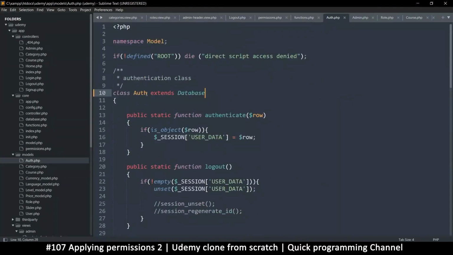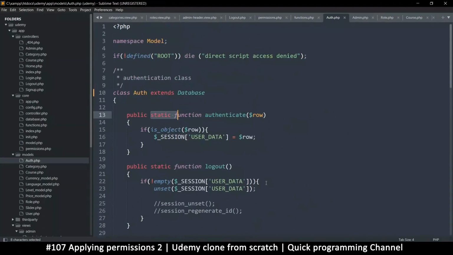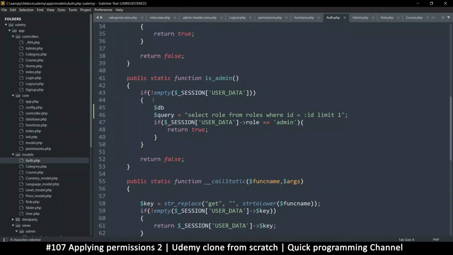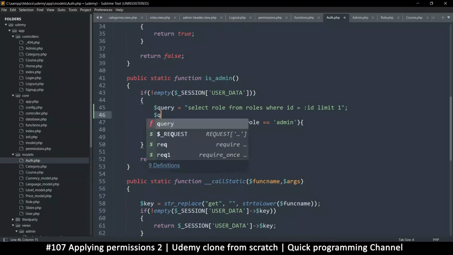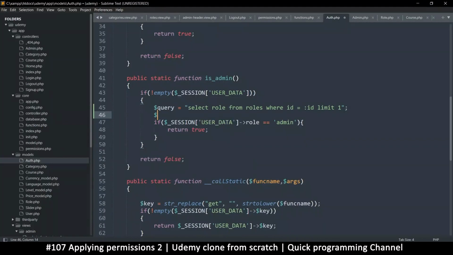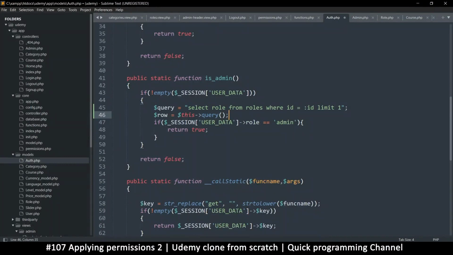The only problem is, wait, these are static functions, are they? Yes, they are. Okay, let's see if this works still, even in this mode. If it doesn't, we'll change it. So we'll say row is equal to, we can use this now because we've extended database. So it's as good as we're using the database class.